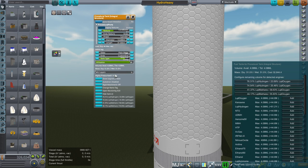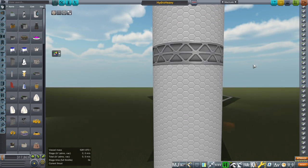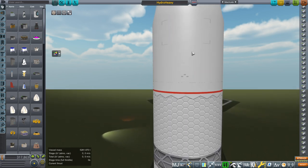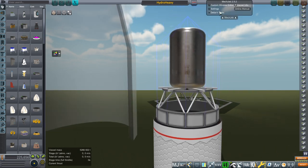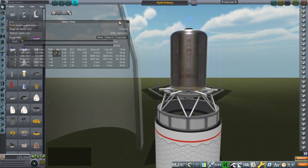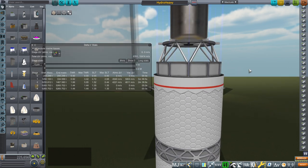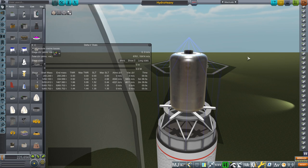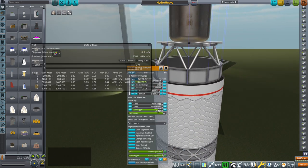We'll go with composite. They had wanted to do a composite tank for the ITS system, but I get the strange feeling that that did not work out. And that would especially not work out very well for hydrogen, because composites are not happy at really cold temperatures. But we're just going with the mass. We're not actually saying that it would be a composite structure. We're just going, well, what is this dry mass percentage here?